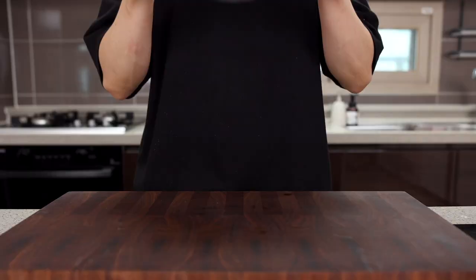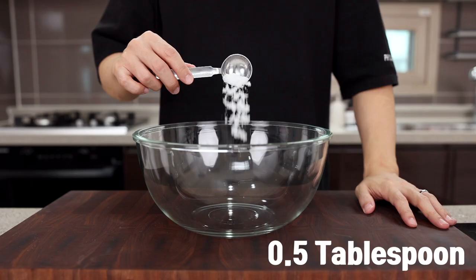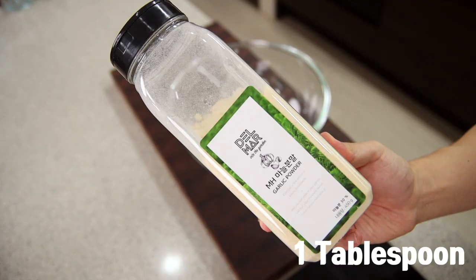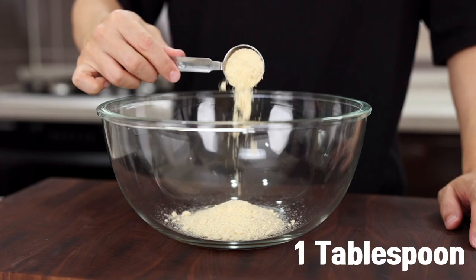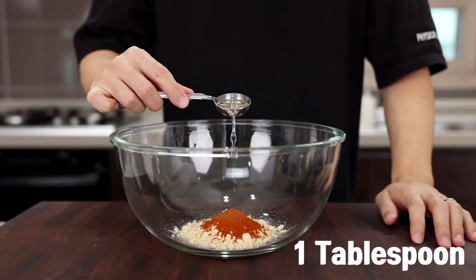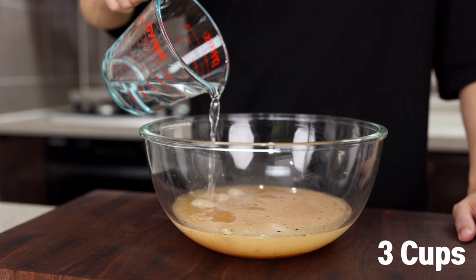So let's make a brine for our chicken. Put 1/2 tablespoon of salt, 1 tablespoon of sugar, 1 tablespoon of chicken bouillon powder, 1 tablespoon of garlic powder, 1 tablespoon of onion powder, 1/2 tablespoon of cayenne pepper, 1 tablespoon of vinegar, some black pepper, 3 cups of water, and give that a good mix.